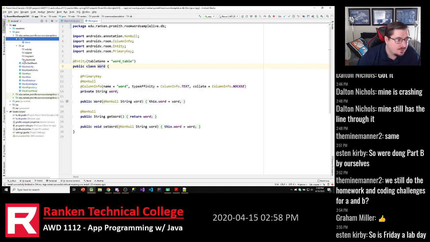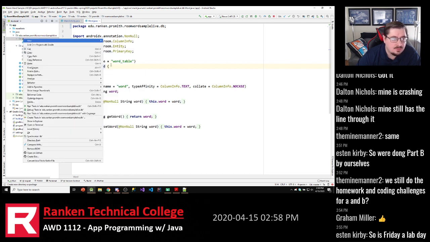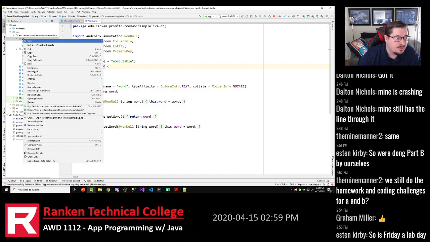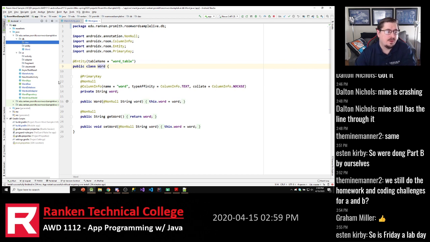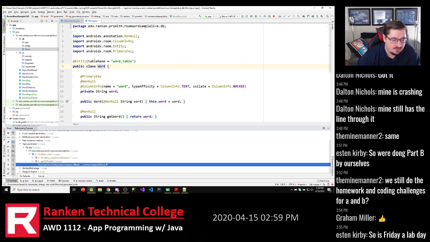Okay, so on the back end, I've got entities. So new package entity on the database side. On the back end, I also have DAOs. And then I have a few other classes. So let's move Word into the entity folder. Do refactor.